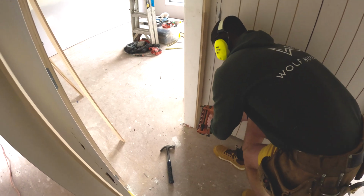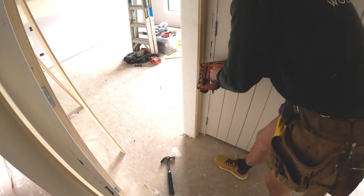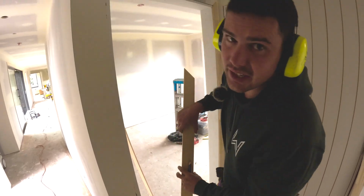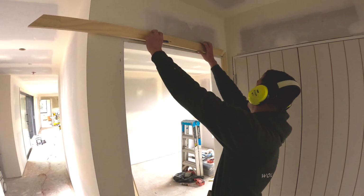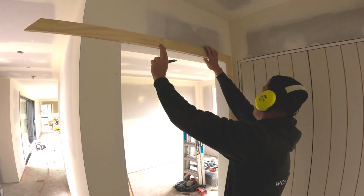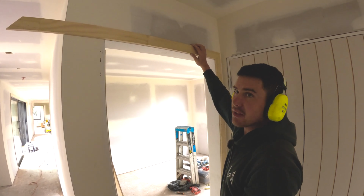Then I'll just go through and put one in between those. And then on the edge like that. Okay, so once we've pinned this first one off, I'm going to grab my top piece and bring it over and line it up with my pencil marks at the top. And then if it's a good miter, I'll just glue it and pin it on, but this side isn't.